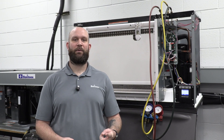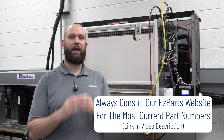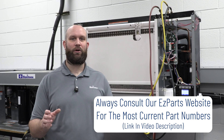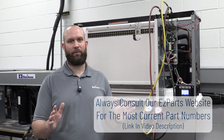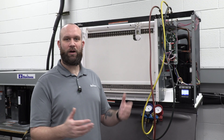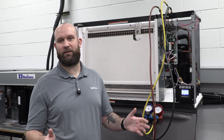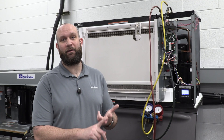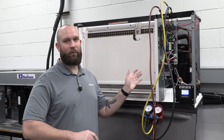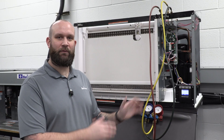So now we've confirmed two separate ways that we have a failed HPR system. You always service these as the solenoid and the regulator together — don't try to just buy one or the other, service them both. I hope now you're an HPR system master and understand how to properly diagnose it. Order some parts and leave this machine off — don't try to run it with a failed HPR. It's just going to keep going into water-assisted harvest or most likely a thaw cycle. Not worth it — it could damage the machine. Just leave the machine off, get some parts, return and replace it, and get your customer making ice again.